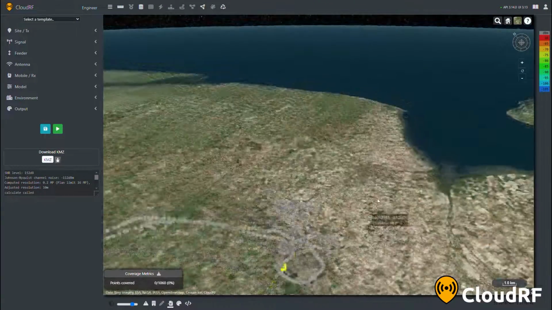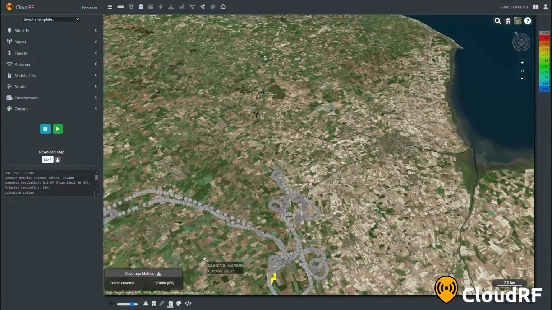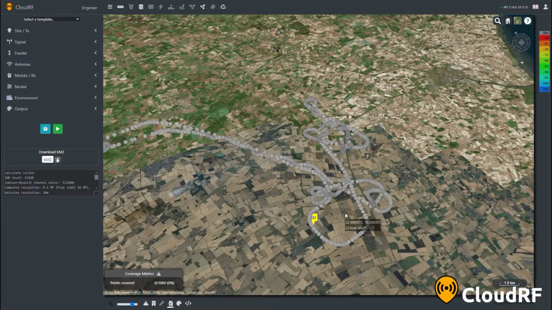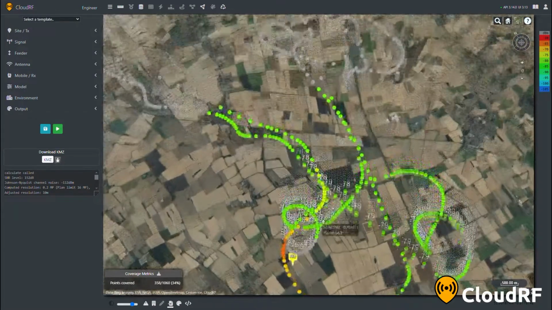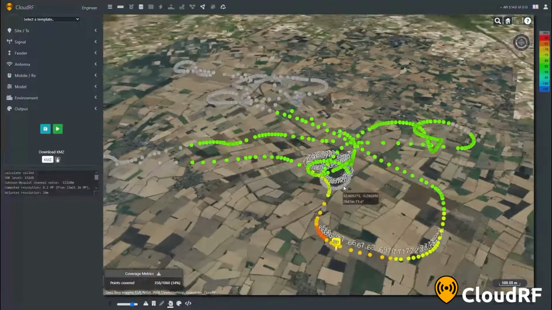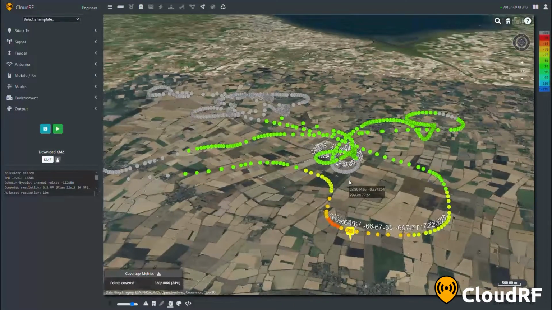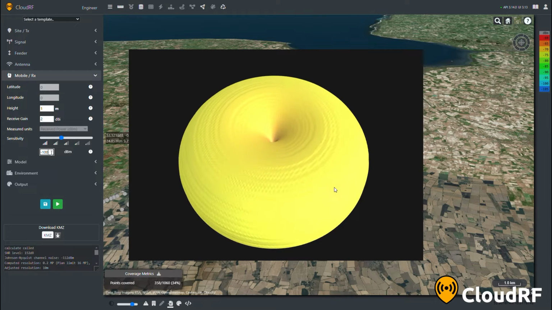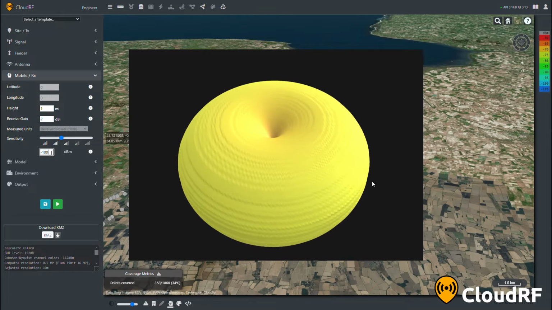I'm now going to do an error calculation to see where I have coverage with my current settings. I can see that I have good coverage in the area around the transmitter, losing a signal as the plane flies away, as well as when it flies directly overhead. The reason why we see a loss of coverage directly overhead is due to the nulls in the antenna. This can be demonstrated through this 3D polar plot.